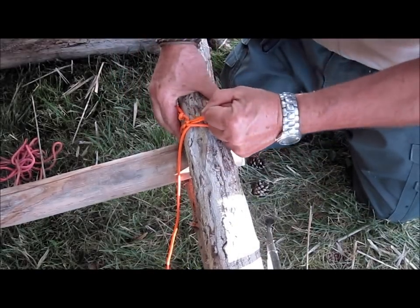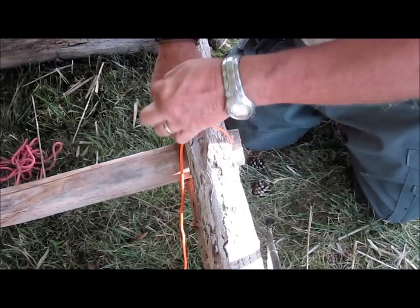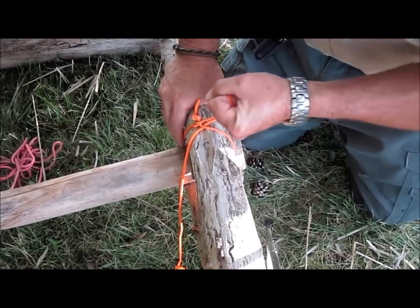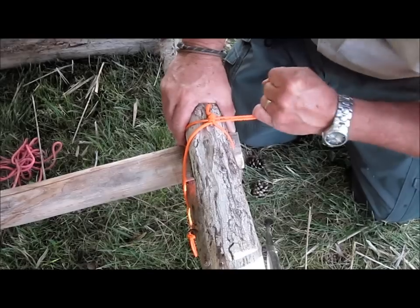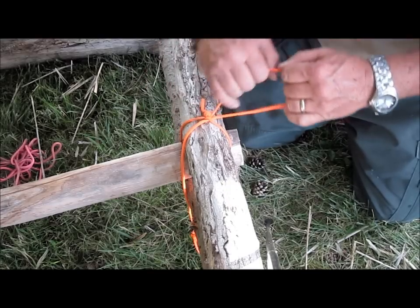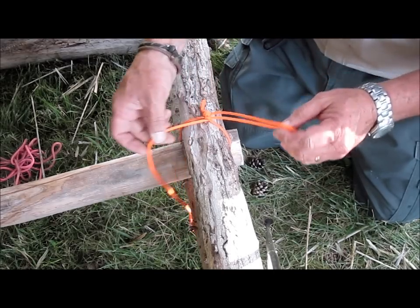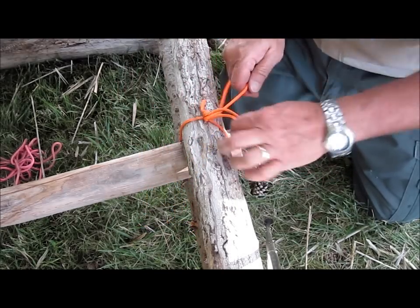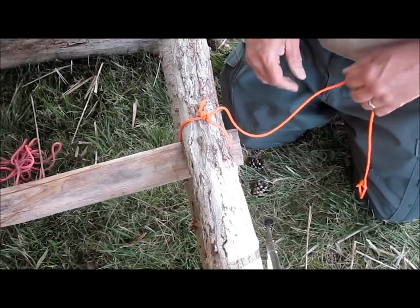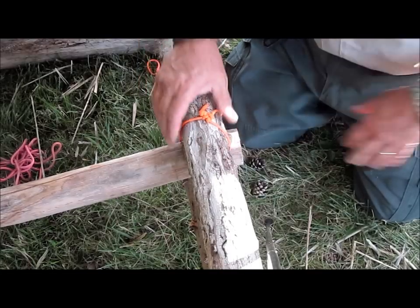Now notice when I pull on this, this knot here will start running up closer and closer, the tighter I pull it. And now see, it ran right tight against there. Give it one last tug. I could actually even put my foot up on here and pull on this. I could torque the heck out of this thing, but I don't really need to for this. And then all I do is draw that down, snap it with a half hitch. I can cut that off right there. I'm good to go with a jam knot.